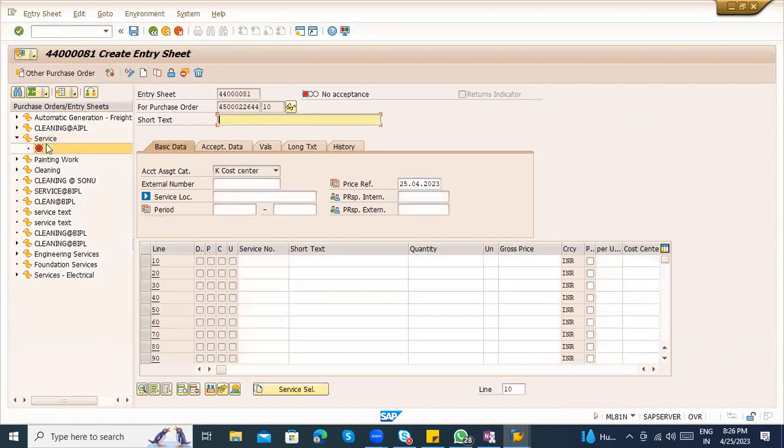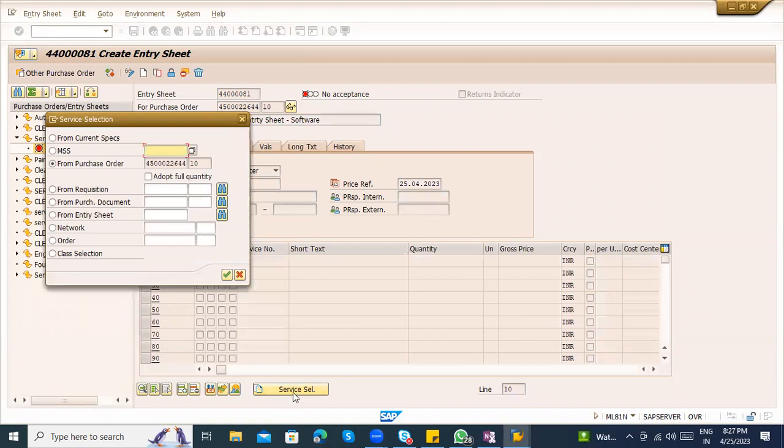So for this service we are entering that. Service entry sheet we are creating. And if you want to put a description, you can put something like voice installation or software related, whatever the software it is.